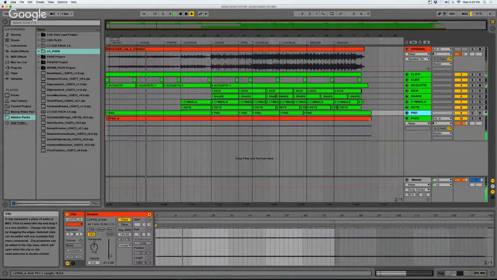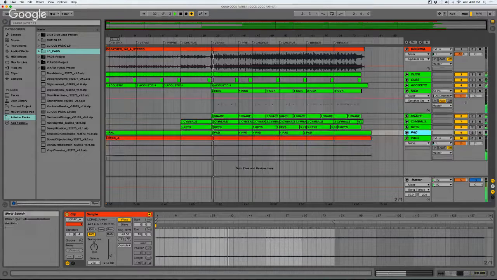Cool. Let's skip ahead a little bit and see what the chorus sounds like. 4, 5, 6. Cool, you can hear the cymbals kind of come in a little bit. Now we're going to skip ahead to where the drums come in. Verse 4, 5, 6. The kick is really strong, so we're going to bring it down some.